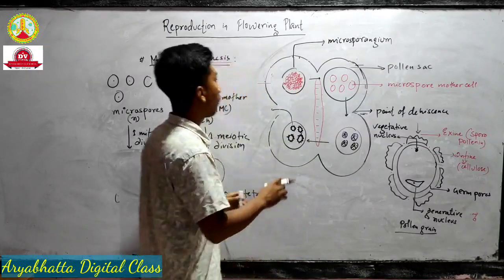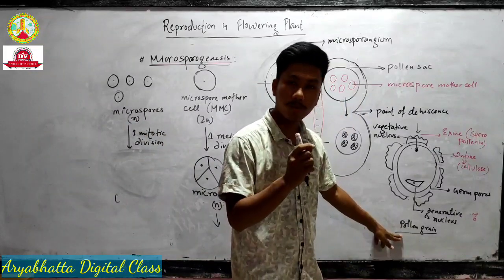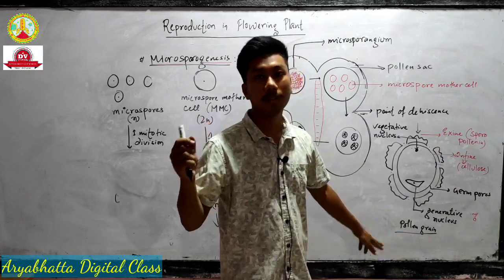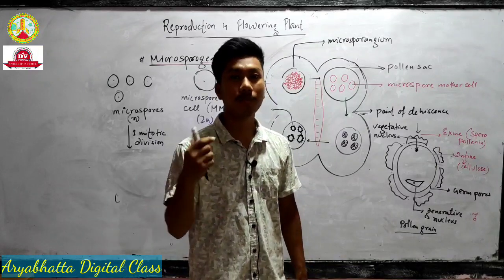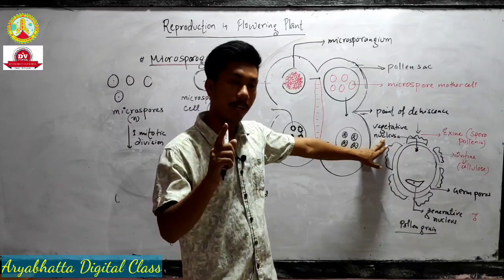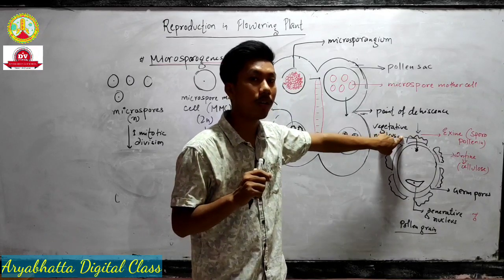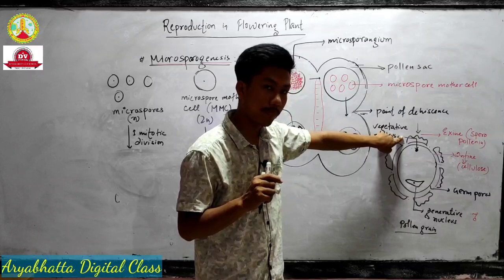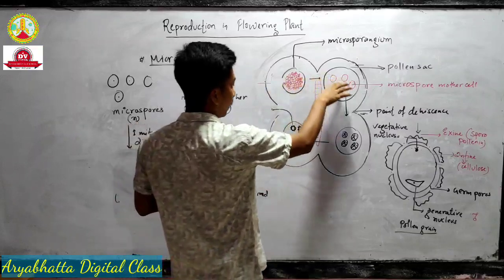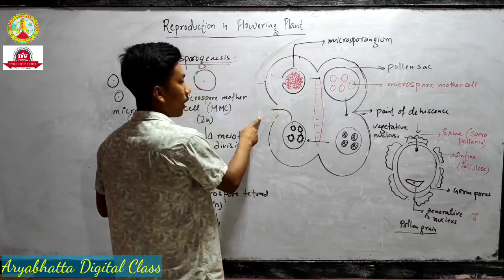So that's it. This is the overall process of microsporogenesis. Now pollen grain is produced. Okay, it is ready to take part in the reproduction process. It is ready to fuse with a female reproductive organ. Okay, pollen tube. A tube emerges out from this cell. We will discuss this during fertilization topic. Okay, a tube emerges out from the germ pore. Now this happens inside the anther, and it will emerge out. It will come out from the anther wall.